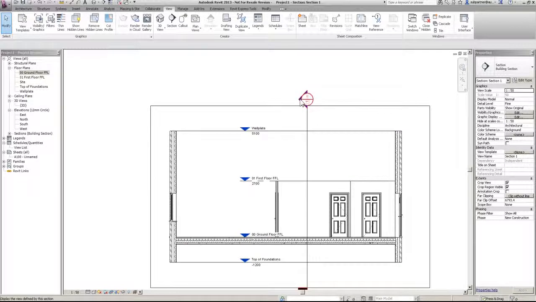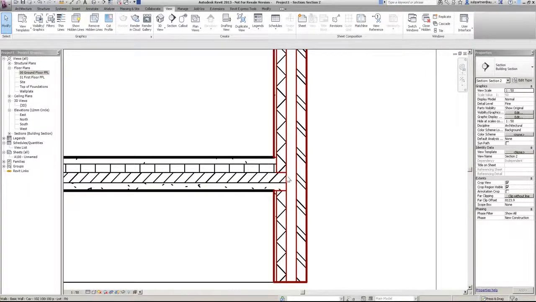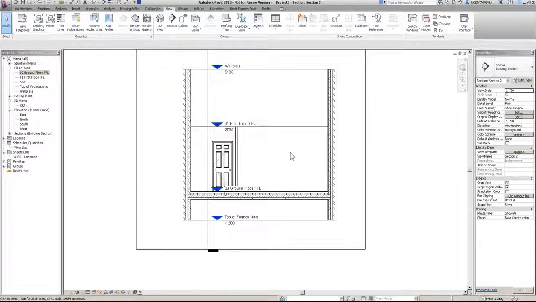Okay, let's flick to this section just here to see what's going on. Again, I'm just going to turn that to a fine detail. And in this way, because we spanned the beam and block onto the structural part of the wall, you can see what's happening there. The beam and block is spanning onto it and going to the other side of it. So this is what we call the core face exterior, whereas the insulation and the screed will just basically butt up against the outside. Fantastic. There you go. Going in quite quickly.